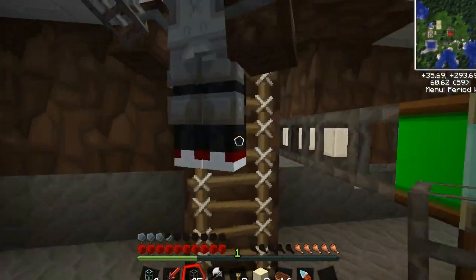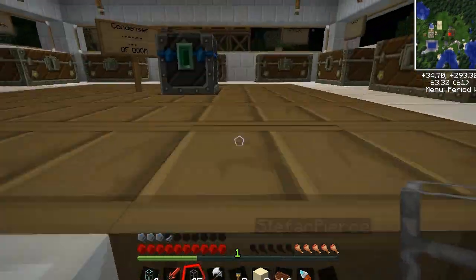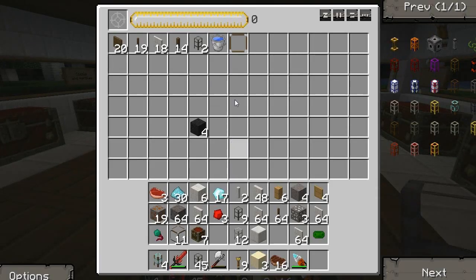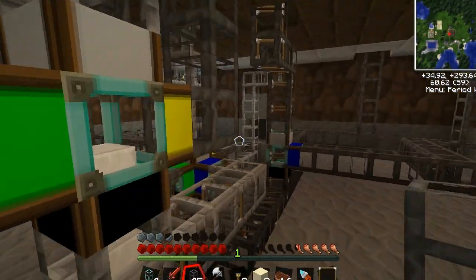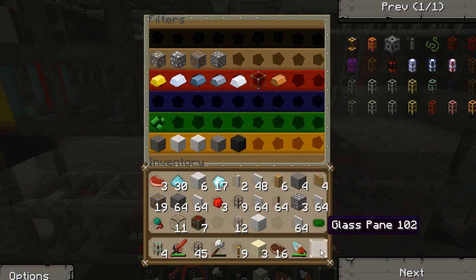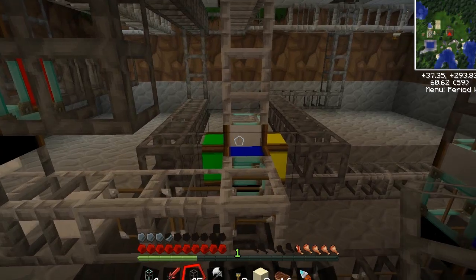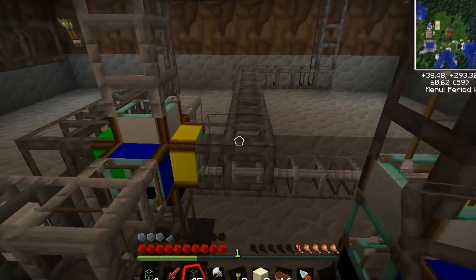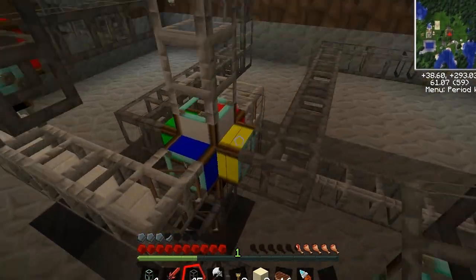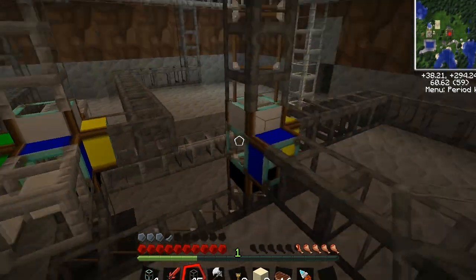Okay, glass panes go where again? Smelted, because they're semi-smelted, aren't they? Yeah. There's a lot of glass panes. It's alright though. Condenser. Smelted stuff. There we go. Now they should start going up the red one. Are they going down the red one? Yep, they're going down the red one.